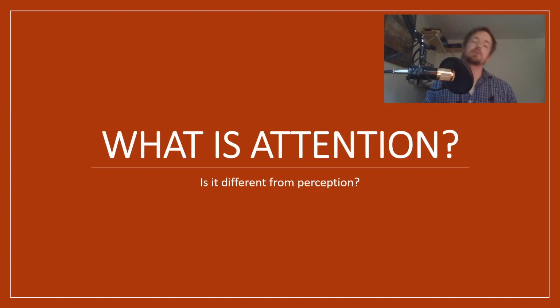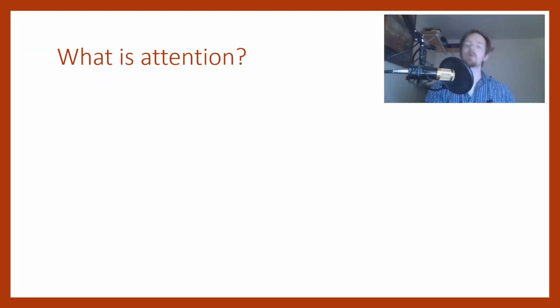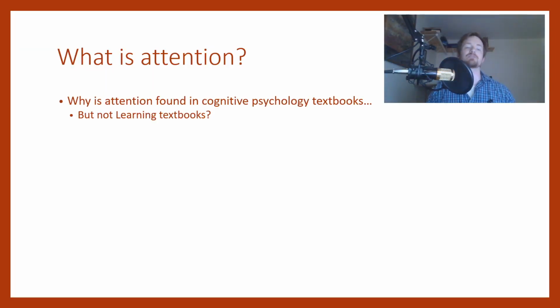Okay, so let's talk a little bit about attention. So when we talk about what attention is, it's found a lot in cognitive psych textbooks, but you're not really going to find it in a lot of learning textbooks, which is always kind of interesting to me because attention informs a lot of what we do, right?